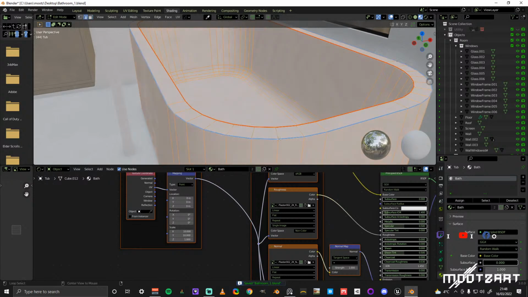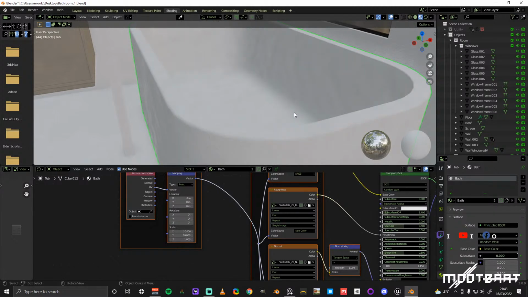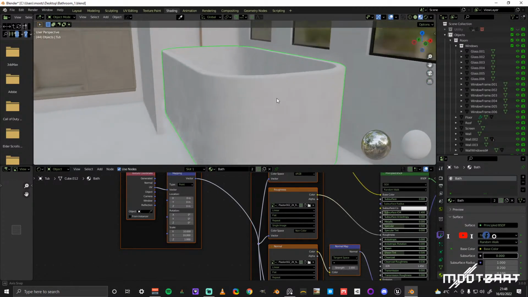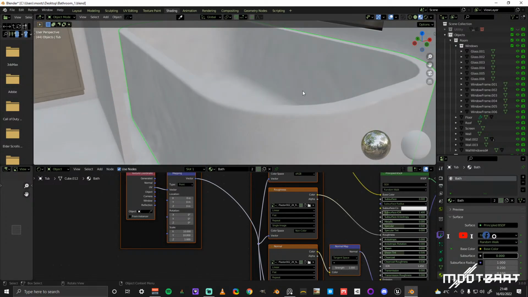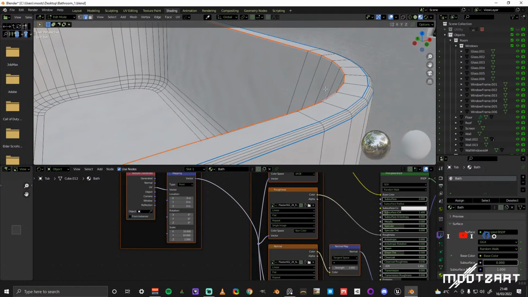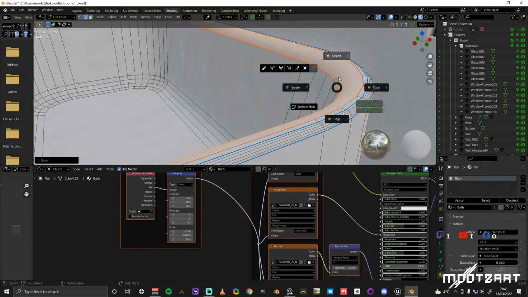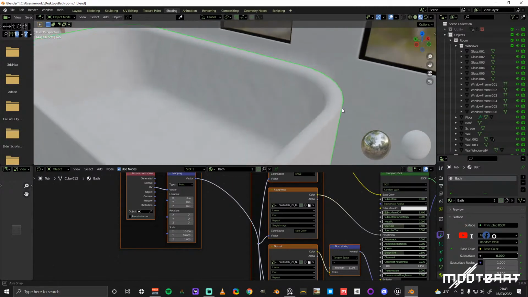Then I'm going to go to edge mode. I'm gonna add a bevel on this because you wouldn't have such a deadly edge to your bath, I don't think, realistically. You don't want to cut yourself. How does that look?